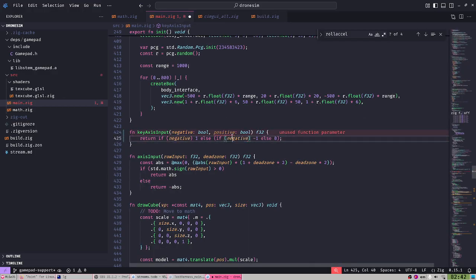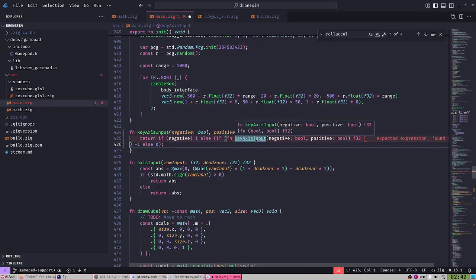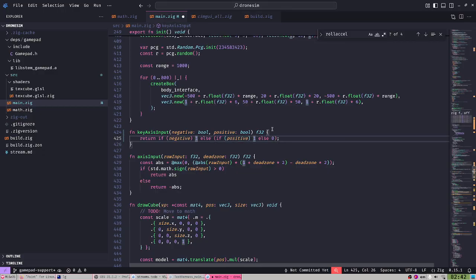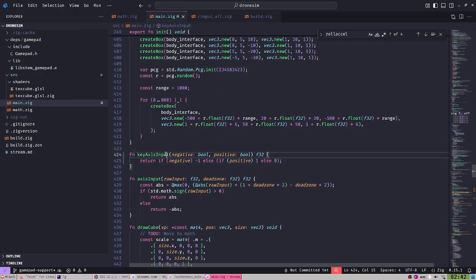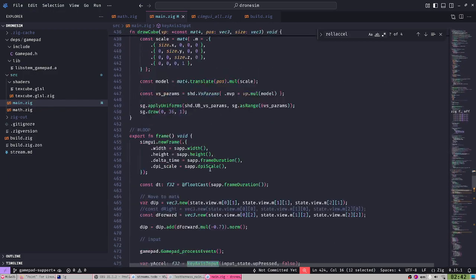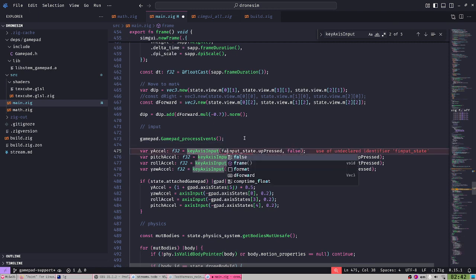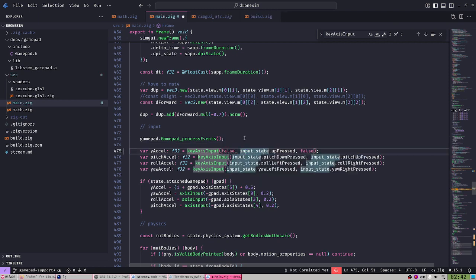That kind of makes more sense. What the hell is going on? Control C, copy. Control V. Okay, now it works. And this of course should be -1 key axis input, and now we're gonna flip these around because this negative should be false and this should be true.